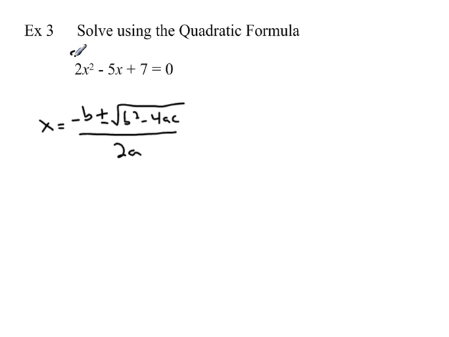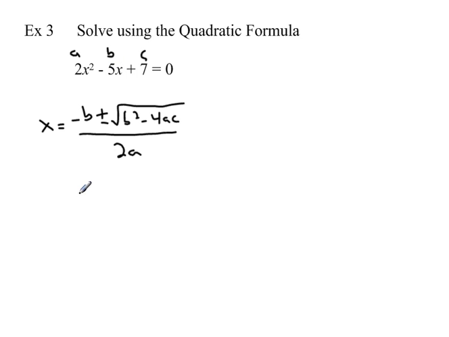So what a stands for is this first coefficient, b is this second one, c is this third one. And if we plug those numbers into this formula, it'll tell us the two zeros, the two solutions. We have found zeros in the past by factoring. This one just didn't work out. Quadratic formula will always work for you if you have a quadratic equation. So let's plug in what we know.